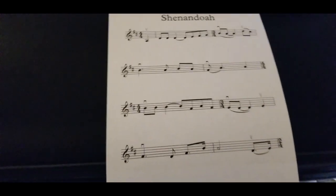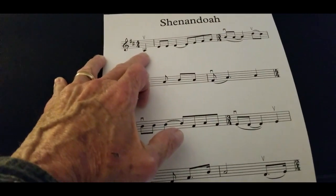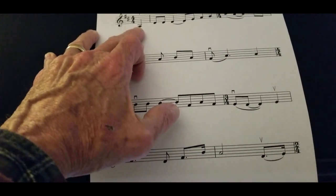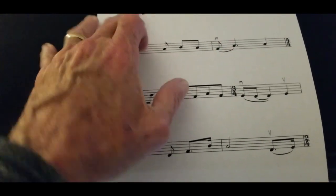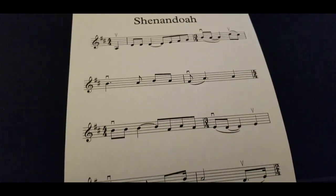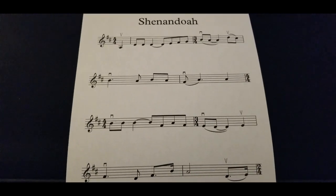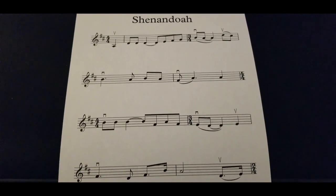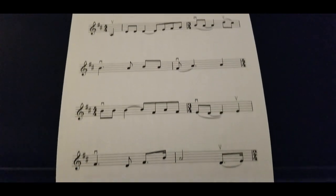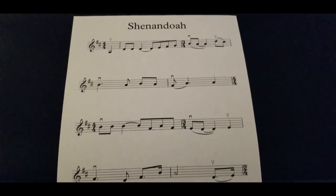There is a slight difference at the beginning of the one that is on the Fiddle channel. He has this first four notes different. This note, well, never mind. I'm going to wait till I can explain it better. But basically, he's got a little bit different on the entrance where you begin the song. But yeah, check it out.